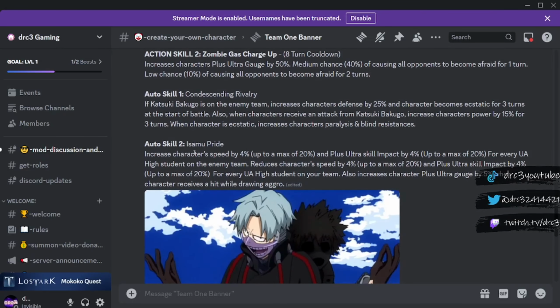That's pretty good. Auto skill 2, Isamu Pride. Increases character speed by 4% up to a max of 20%. Whoa, why are we doing this stacking speed? Ugh, I'm not the biggest fan. And plus ultra skill impact by 4% up to a max of 20% for every UA high student on the team. Oh, actually, that could be decent.